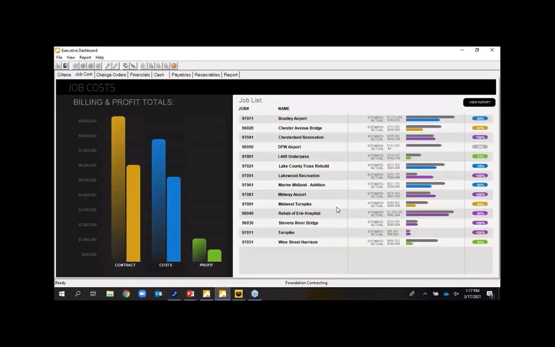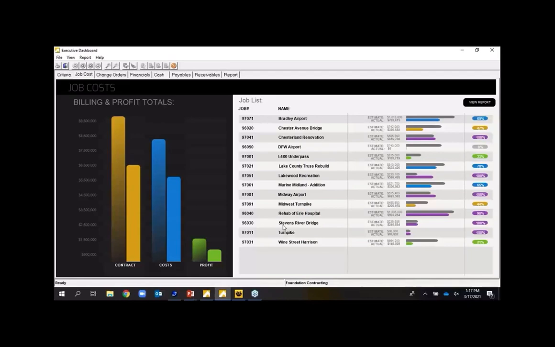At our heart, a lot of people come to us for job costing, right? That's one of the key things that they're either doing in Excel, or maybe they are getting some job costing, but they just need to get a more current solution or something a little bit better. Now, there's a lot of preloaded job cost reporting in our system, and then we also have the ability to use our built-in report writer, which is drag and drop, for some custom reports if that is something that happens.